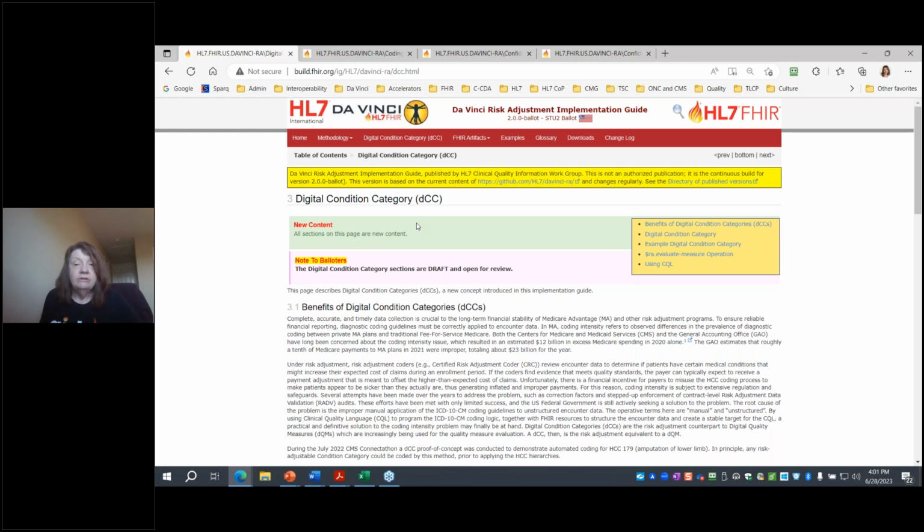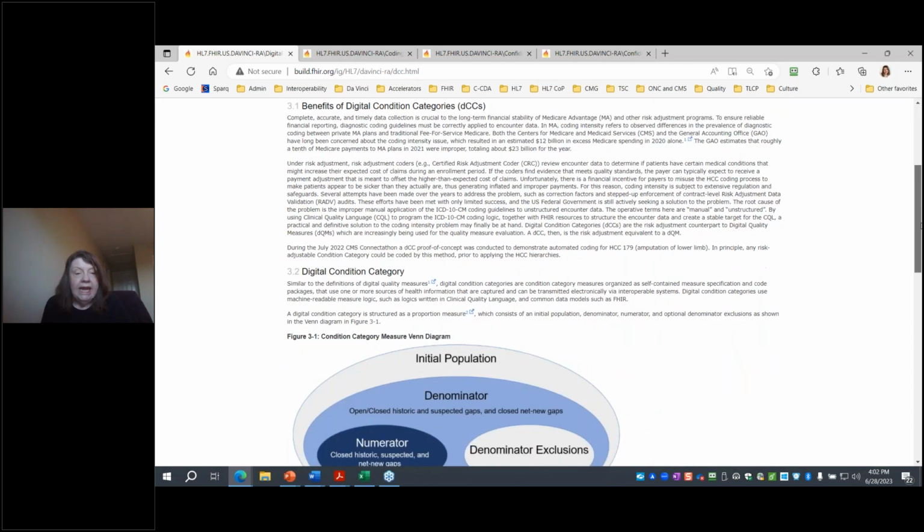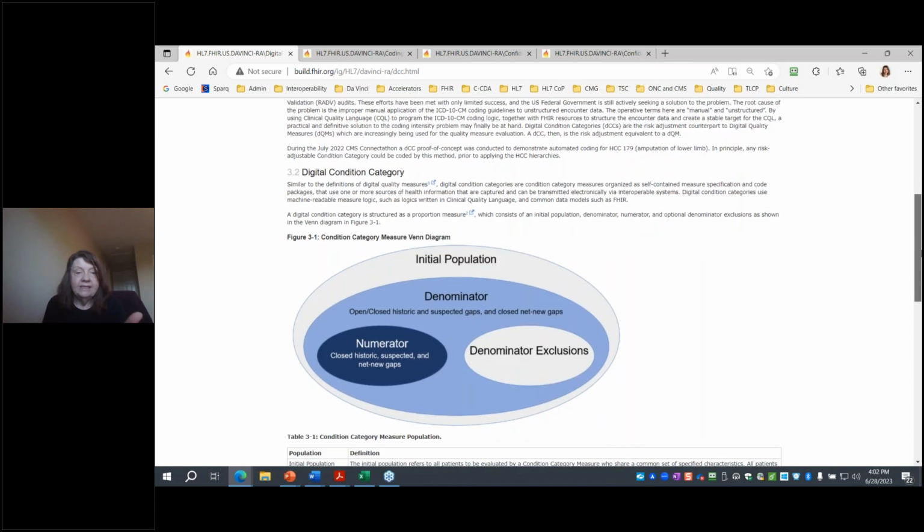And in quality, those use what's called CQL and FHIR resources or FHIR elements. You define the CQL, and it says if the patient has this and it occurred during an encounter on this date and whatever, that meets it, we need that data, and that's what closes our quality gap. So this uses that same premise, and we just started defining it. We showed it for the first time at the CMS Connectathon last year.